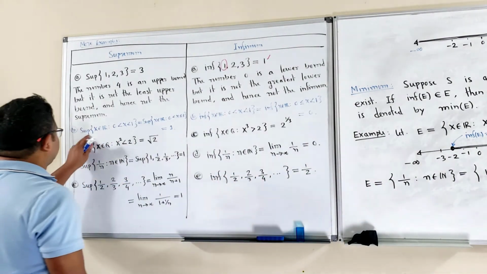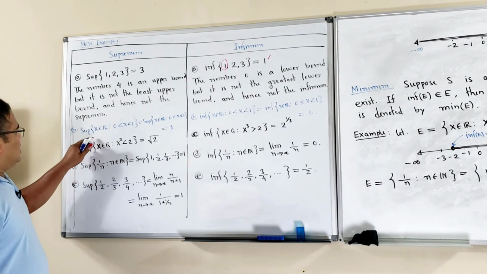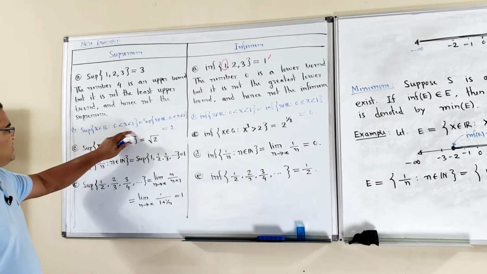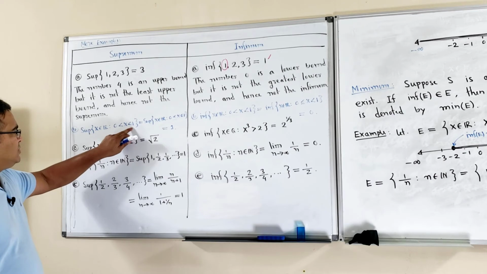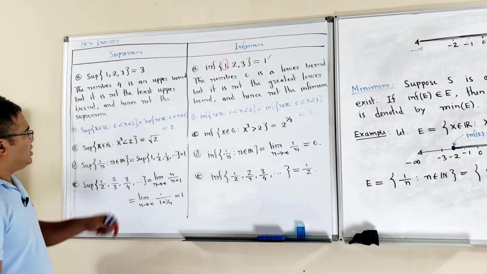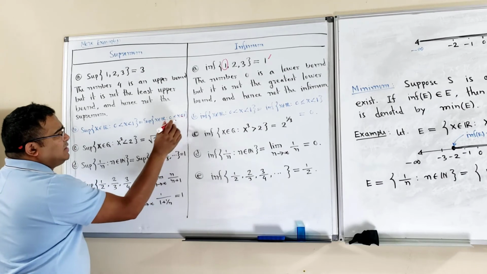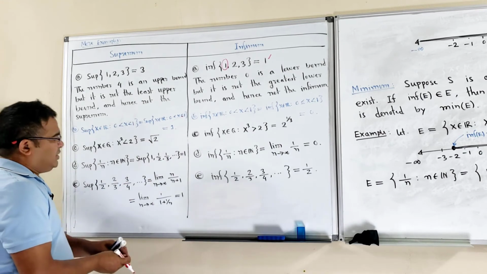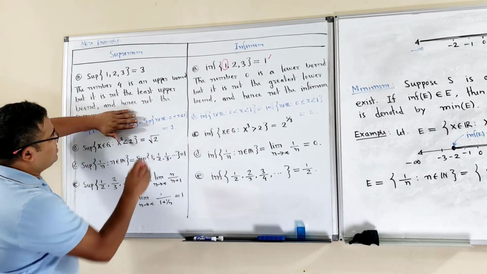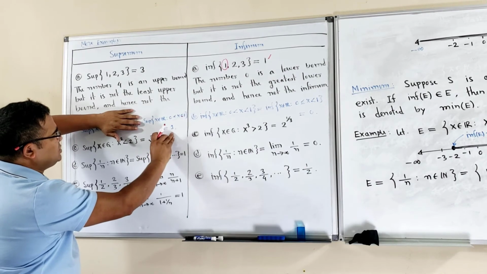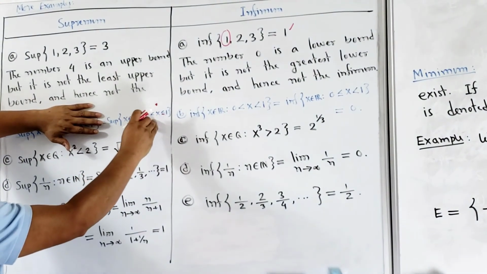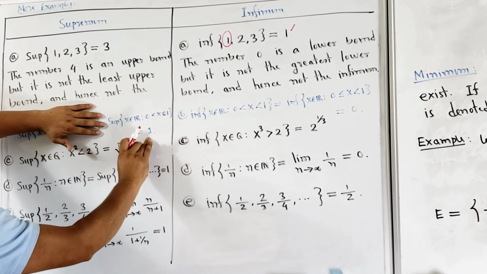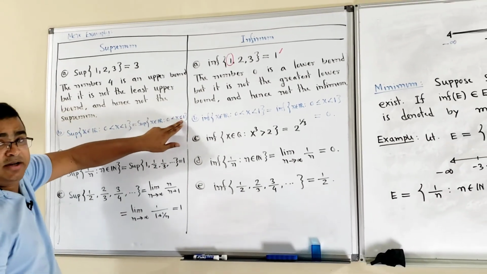Now consider this set, where x varies from 0 to 1. What is the largest value of the set? The largest value is 1, so its supremum is 1. If you give an equal sign, then the supremum would be the same, 1. If you consider only this part, the supremum is 1 and 1 is also in this set, so the maximum is also 1. There is an equal sign here.